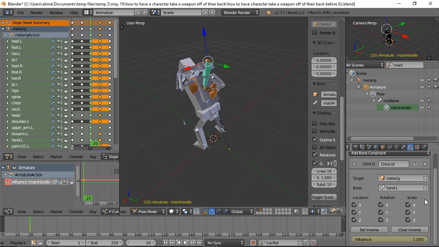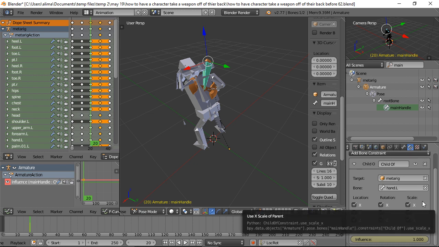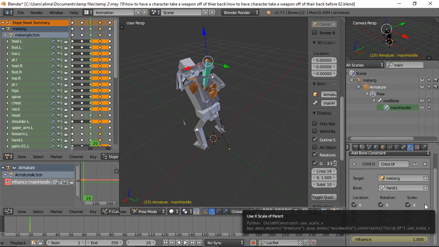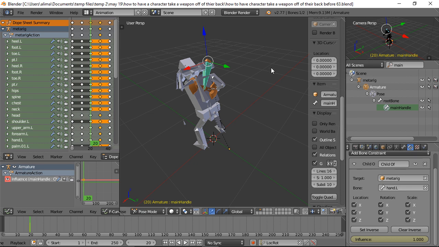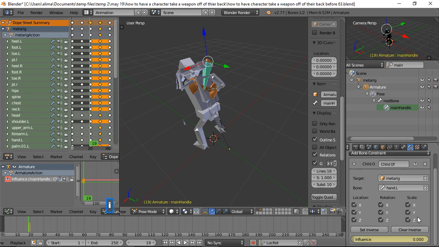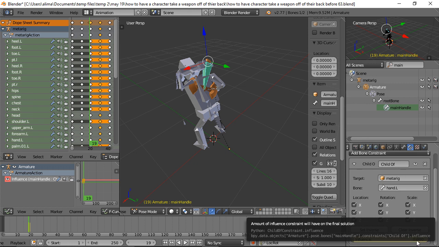So what we did was tell Blender, look, at frame 20 we want the influence for this Child Of constraint to be set for 100%. At frame 20, which is where our character reaches back to grab the axe, the influence is set for 100% for our Child Of constraint to be working on the armature bone that our axe is attached to. Okay, now we're going to click here, so now we're on frame 19. We don't want this Child Of constraint influence to be 100 here. We want it set to 0. So we take this down to 0 just by clicking and dragging. You can also click and enter the value 0. Then we hover our mouse here and press I to put a keyframe for that value to be 0 at frame 19.